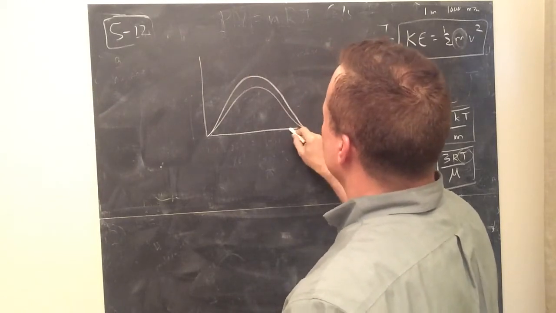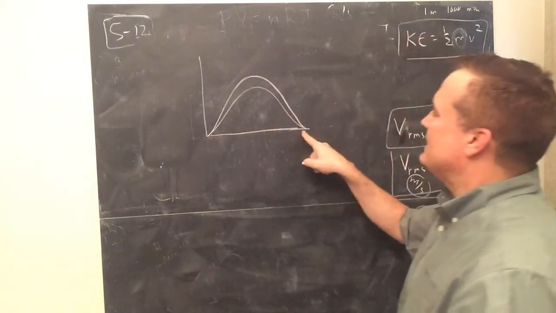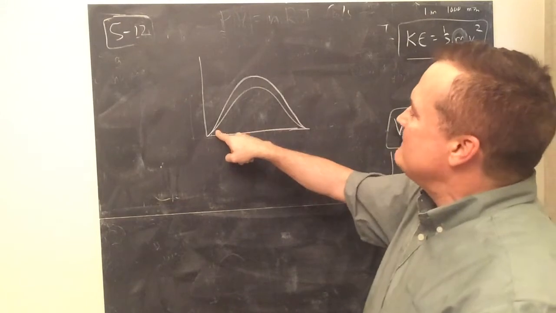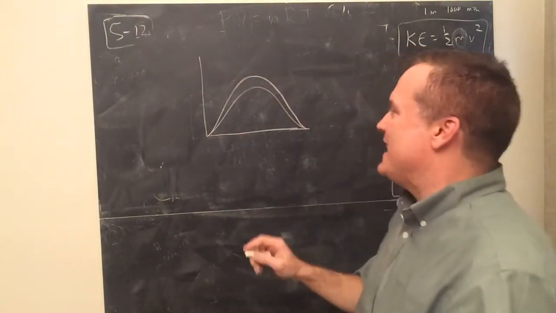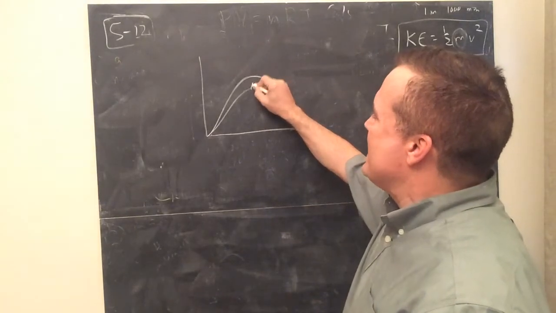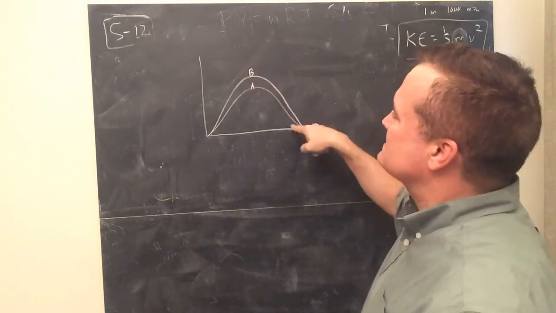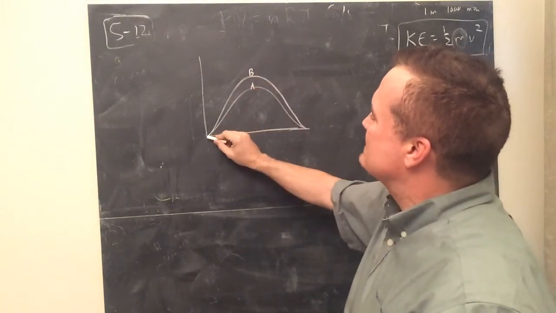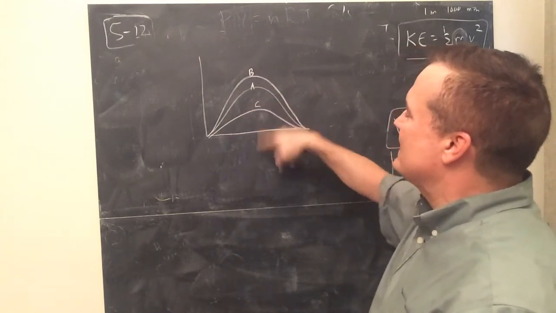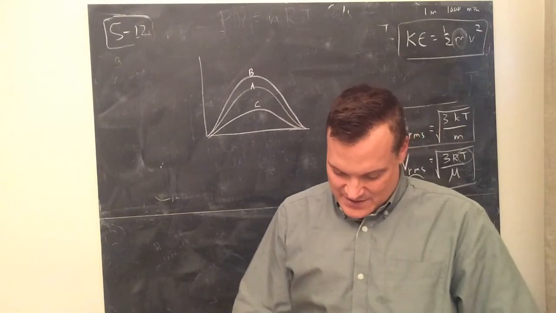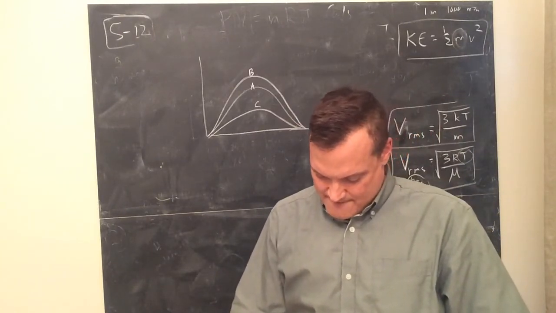If the beginning and the end are the same, that means you had to add more gas into the sample. So you added some gas in. If you have A and B, B has more gas in the sample than A. Or if you let gas come out, then you might come down to C. C would have fewer gas molecules.